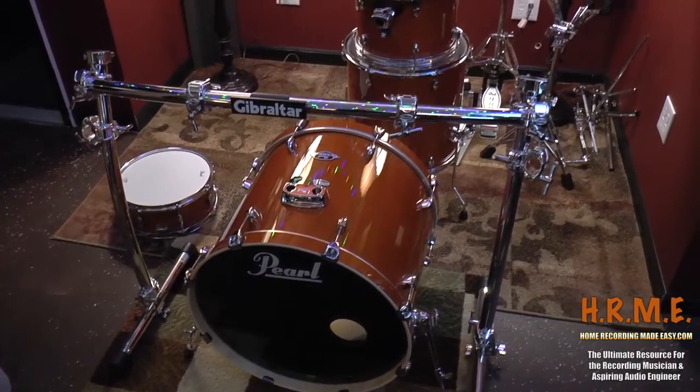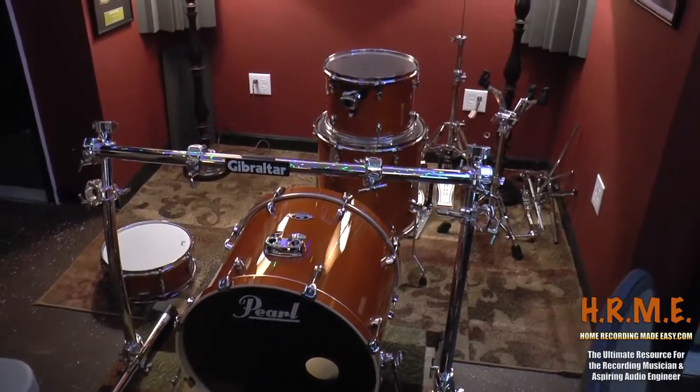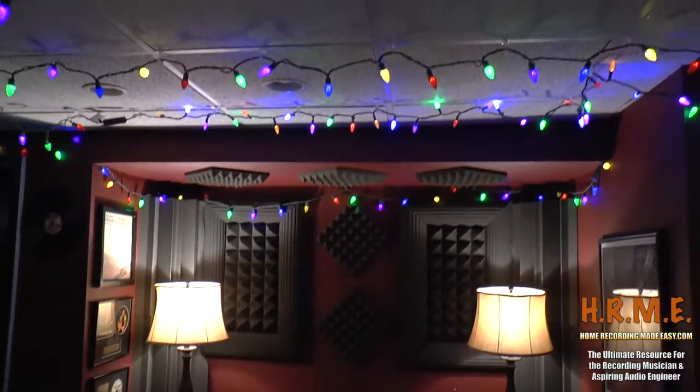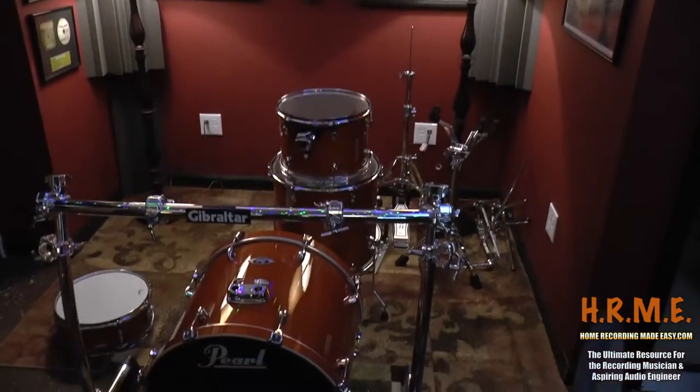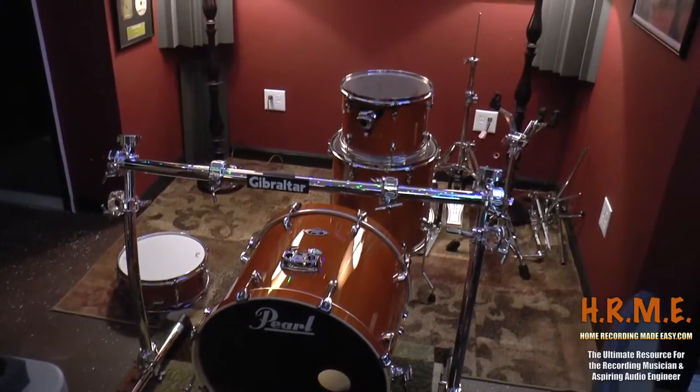And with a good set of heads, tuning properly, a good player, and good recording techniques, you can get a professional drum sound. And this is all going to be done in a room that doesn't have real tall ceilings. As you can see, we have maybe 9-foot ceilings here, not much different than being in a spare bedroom in your house, although we do have some acoustic treatment in here. So anyway, that's kind of just the behind the scenes.